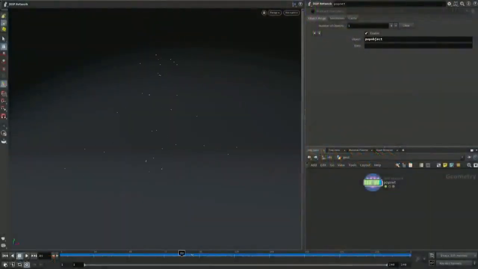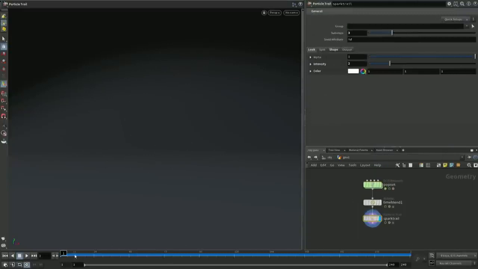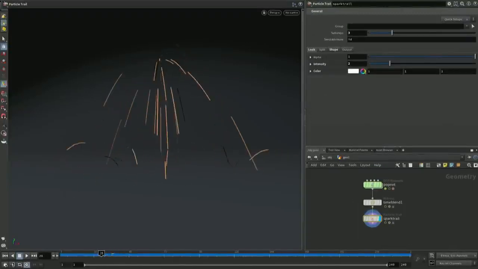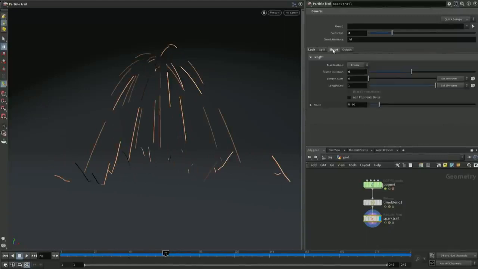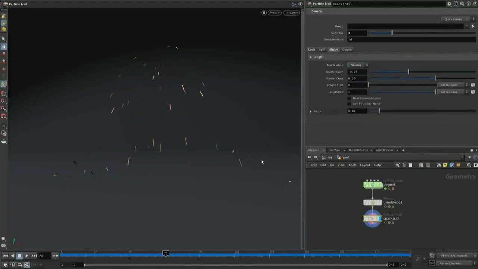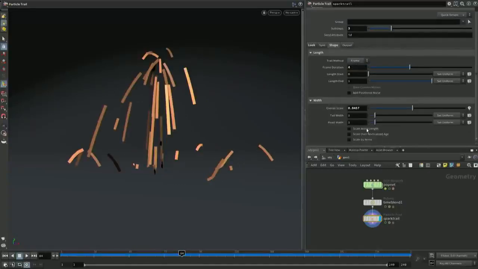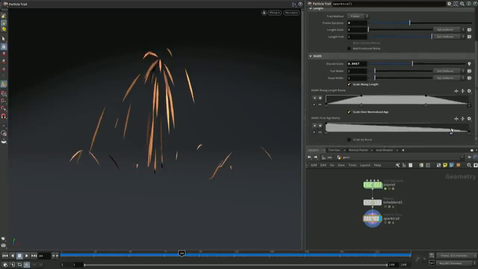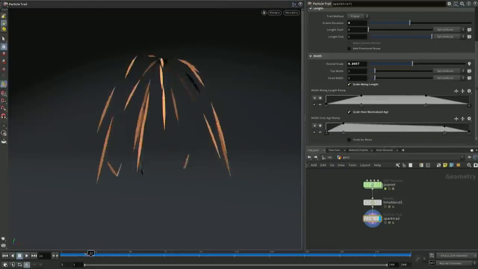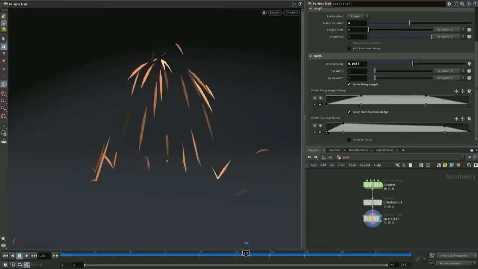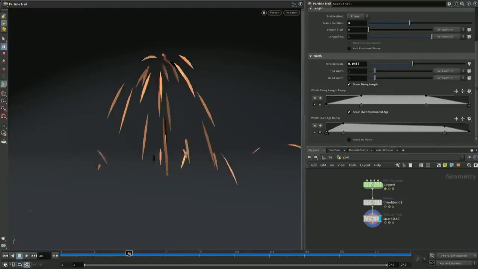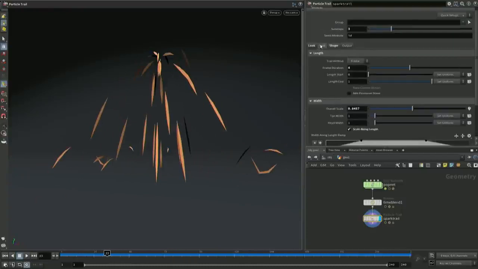This is just a very, very standard particle simulation, just some particles spraying out and hitting the ground. We'll put down the spark trail node, and you see immediately we get these new trails, similar to what you would get with the trail SOP, but with a lot more fully featured results, especially this trail method being set to shutter, which means that you can match exactly the motion blur you would get in Karma for the other elements in your scene to these sparks that you're going to render without motion blur. So you can directly match shutter speed to shutter speed. Now, in this example, we've exaggerated this. We've made them very big and obvious, just so you can see it.